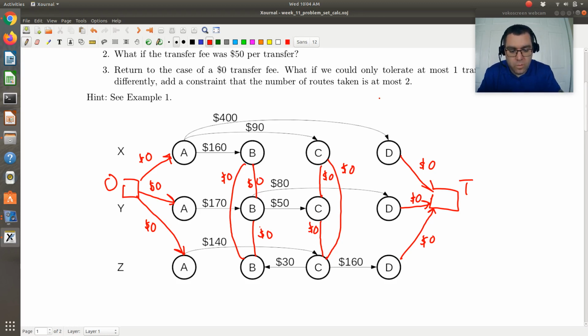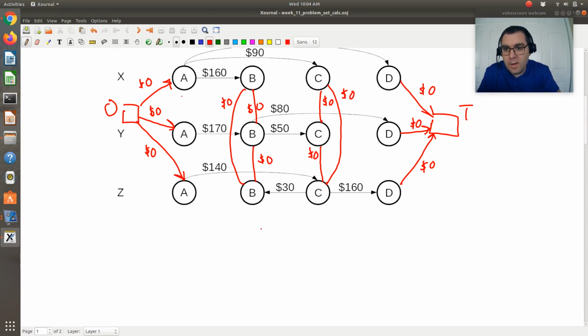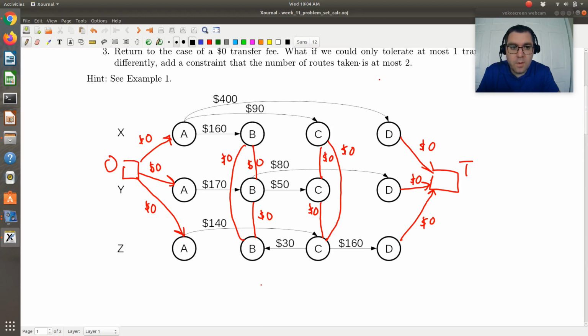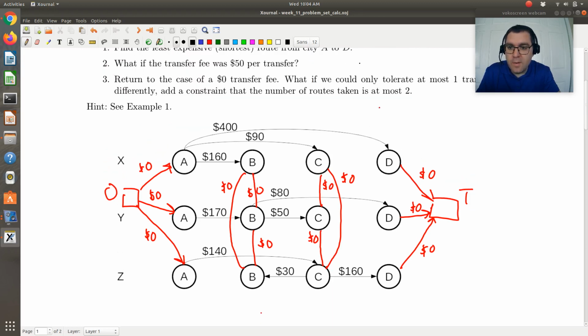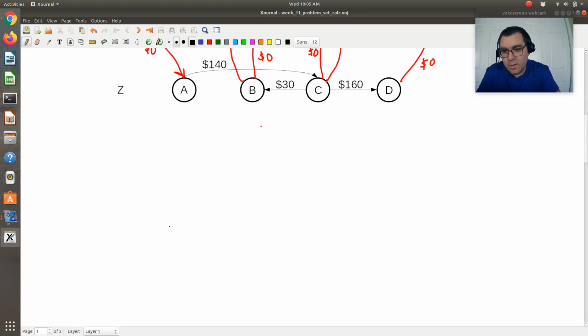So in part 1, I'm going to do a little trick in which I'm going to consolidate my network. We'll have to come back to this in part B, though. In part B we're going to set this up in full, but for now I'm going to consolidate my network. So let's call this part 1.